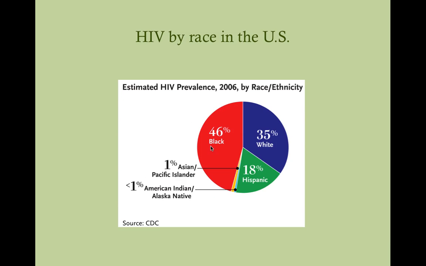Okay, so cutting across racial lines here, you see that the African American population in the United States makes up a higher proportion of HIV patients compared to their proportion in the general population. A lot of that probably has to do with, to some degree, a higher rate of IV drug use in the black population, unfortunately. But I think a lot of it has to do with healthcare disparities. Blacks have a higher rate of poverty, and we know that poverty lends itself to an increased rate of HIV. And we do see a higher rate among Hispanics, but not so much among Asians and even American Indians.